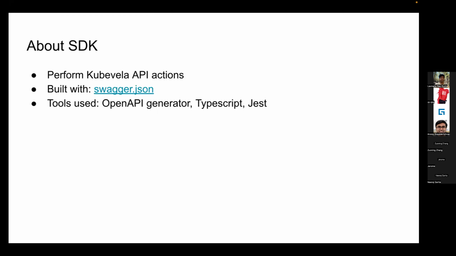So pretty much I'll be building the TypeScript SDK to perform all the KubeVela API actions, and the SDK is built with this swagger.json file in the Vela UX directory.